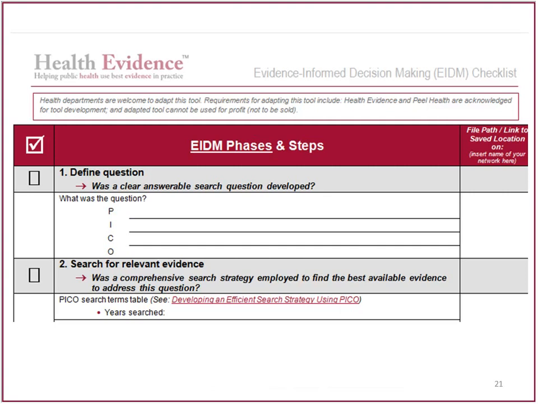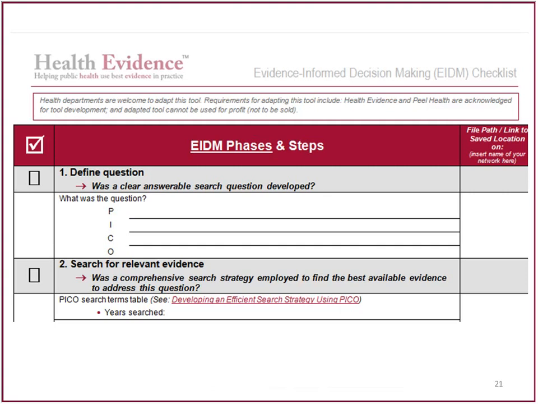So the first phase, as you saw in the wheel diagram, was defining the question. So the question for a manager would be, was there a clear, answerable search question developed? And PICO, you probably know, stands for the population, the intervention, the comparison, the outcome. If it's an exposure kind of question, a causation kind of question, etiology, then it would be a PECO. And if it's more of a contextual question about what's the experience of people who have participated in an intervention like this, then it would be a P and the S, the population and the situation. That would lead you to look more at qualitative research.